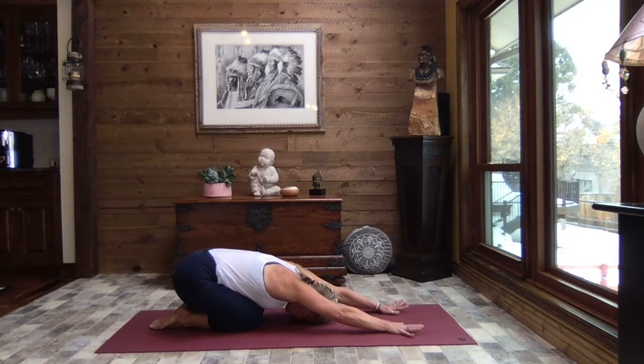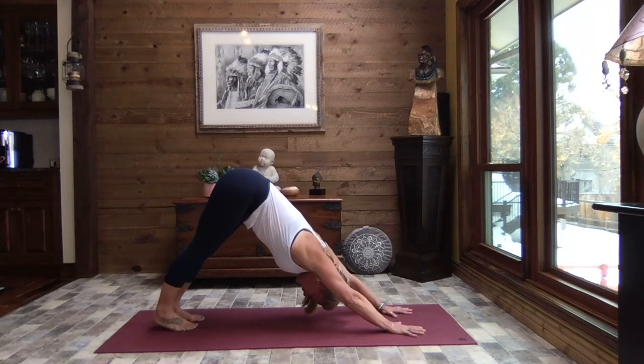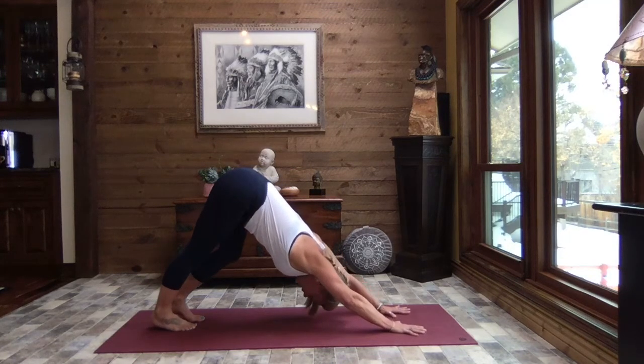Extending those arms out nice and long, hands shoulder width apart. Spread your fingers wide. Let's lift the forehead, tuck the toes, press and lift your hips to the sky. Coming up to downward facing dog. Now those knees can be bent, guys. They don't have to be super straight. But we do want to work to get the bend out of the wrists as much as we can. Let's alternate bending knees. Walk it out. Nice big deep breaths.